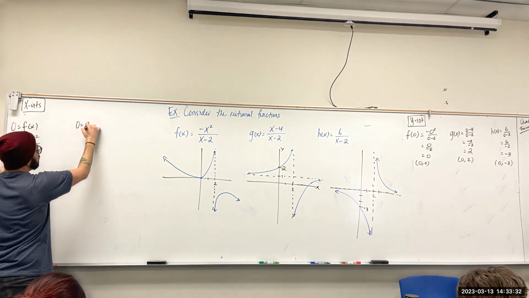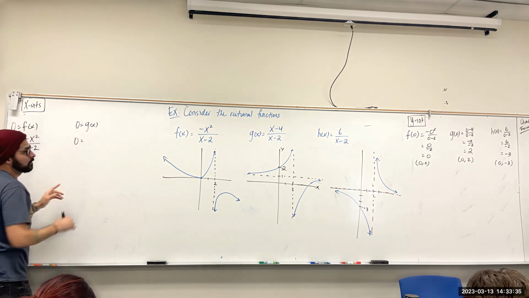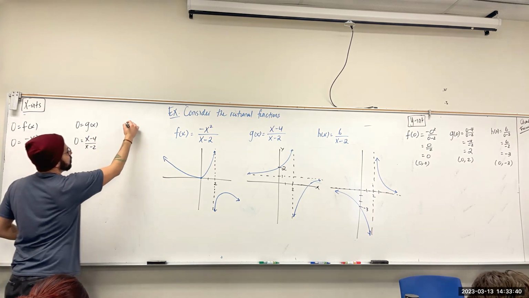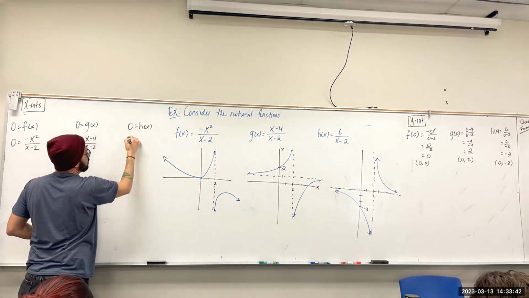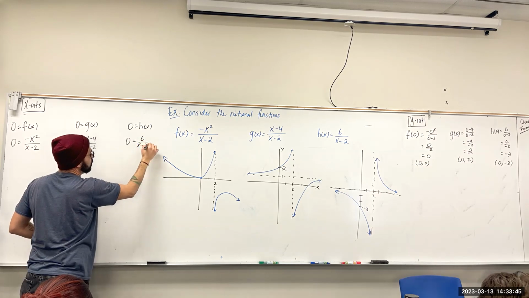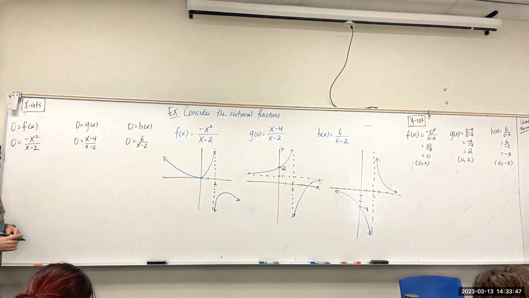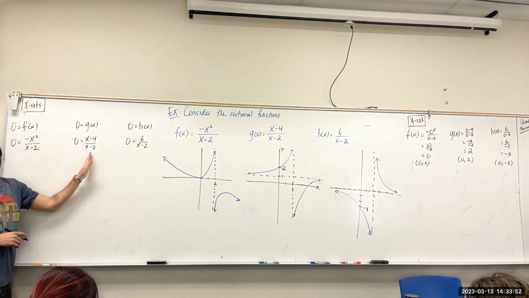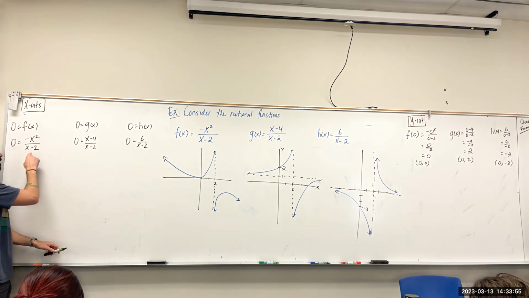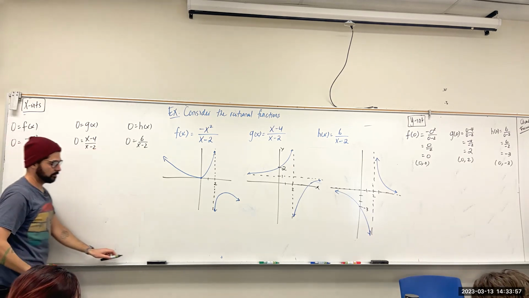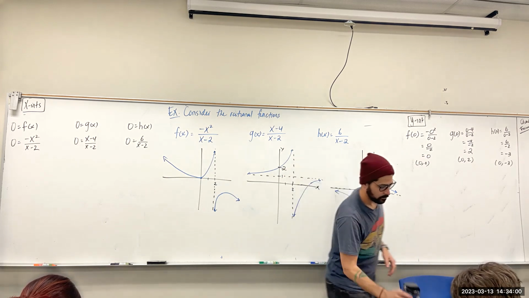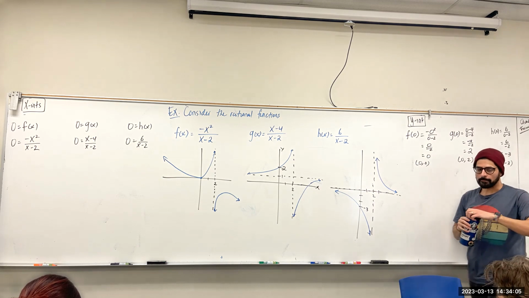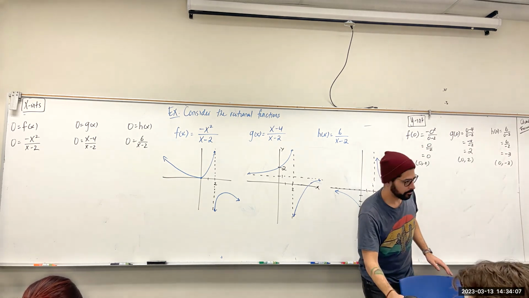For G, I do the same thing. I set the G function equal to 0. And for H, I do the same thing. I set 6 over x minus 2 equal to 0. And now you have to solve what's called a rational equation. I want you guys to do it. So solve each of these 3 equations. See what happens when you solve. Whatever algebra tricks you guys remember.